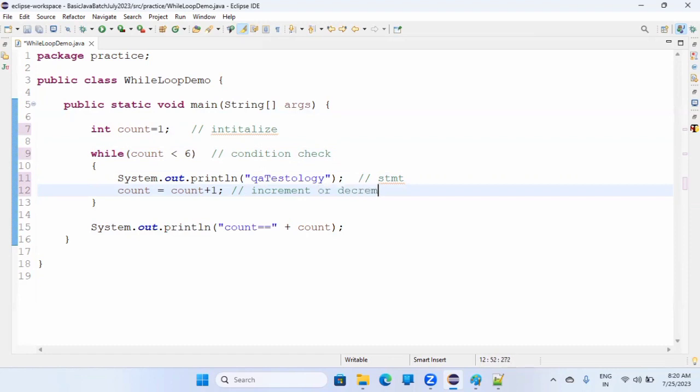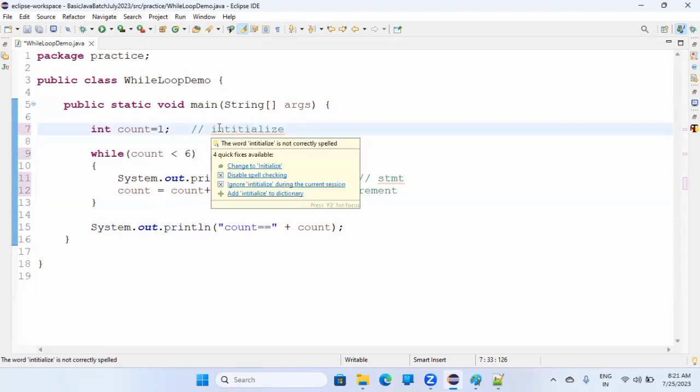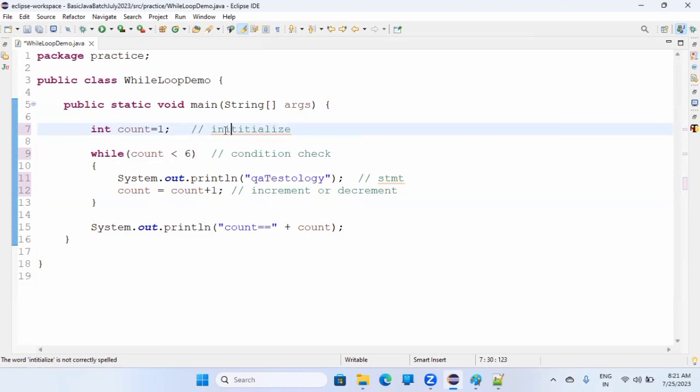So there will always be 4 parts when you are using the looping concept. One is initializing it. Second is condition check. Third part is some statement execution. Fourth part is increment or decrement.